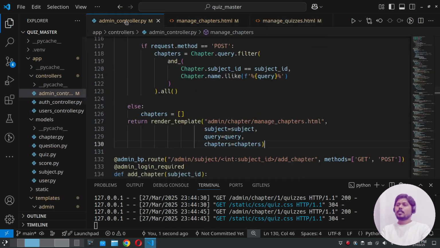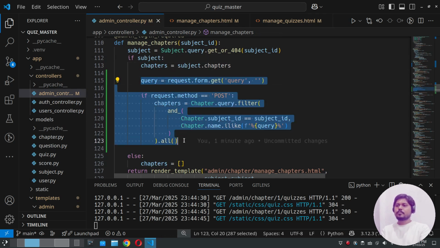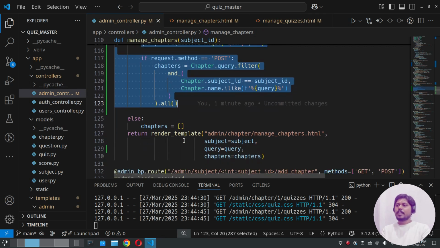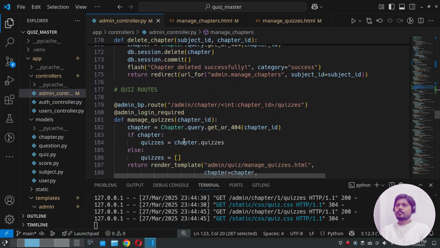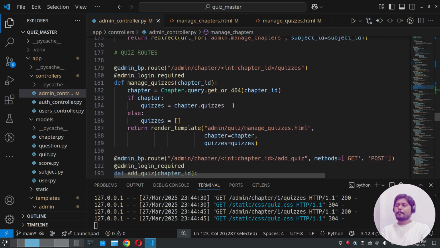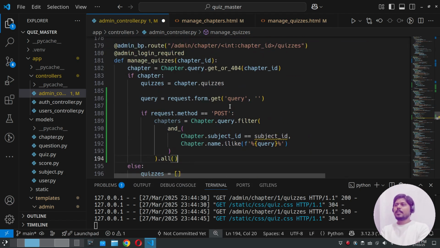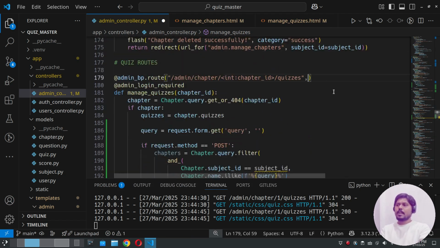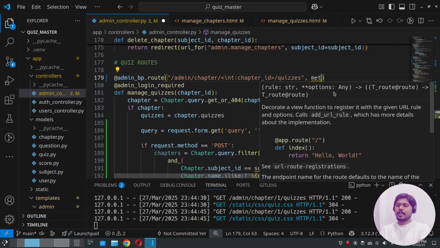Then copy this whole thing, the query and other things, and go to the manage widgets part. Paste it here, and first add the methods, because we will need the post method.